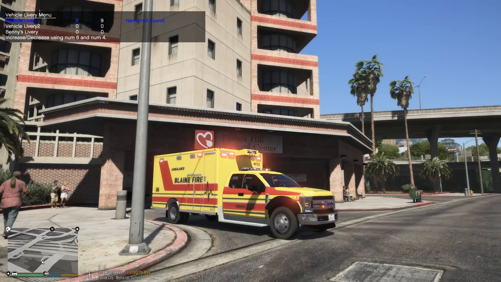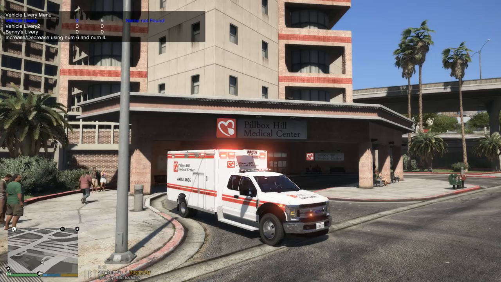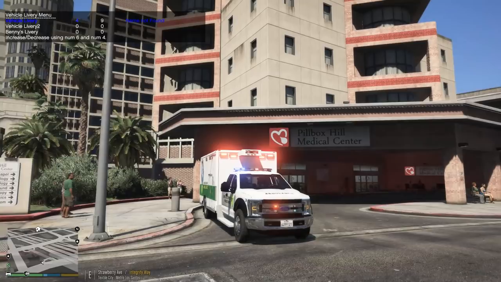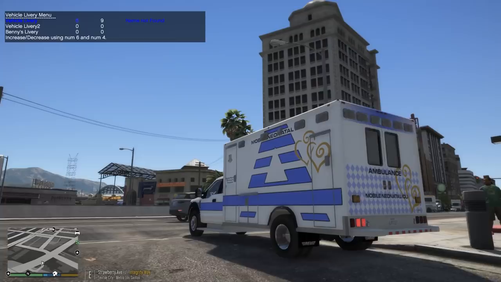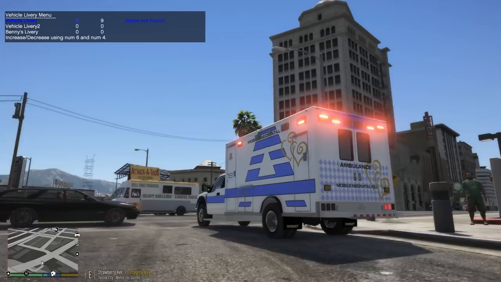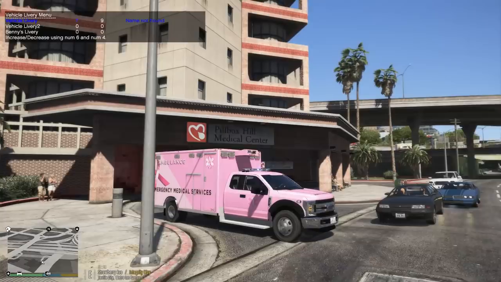We have the Pillbox Hill, which is what we're gonna be using today. There's also a Central Los Santos Medical Center. We could maybe use this one for the other hospital just north of here. We have Los Santos Fire Department, can't see what this one says. Mobile Neonatal. Not sure if I said that one correctly. Then we have this one with a nice breast cancer survivor skin. Another Los Santos Fire Department.